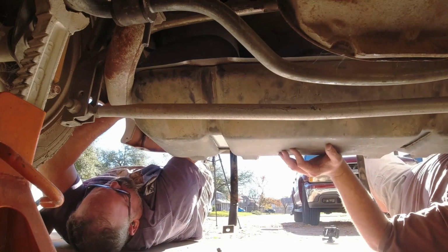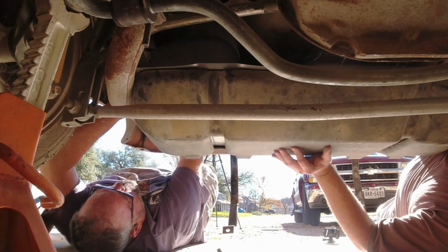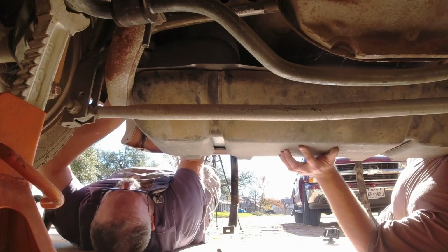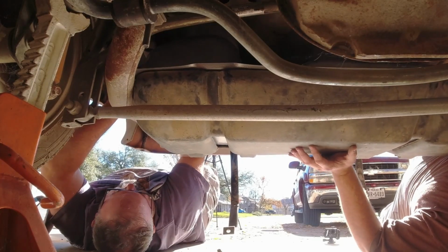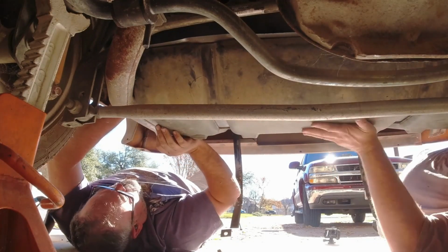Push towards me, I guess. Oh, I'm hitting the exhaust. It actually is. Go that way. Oh, did it go in? Right. Yep. All right. Is it in? It is in.